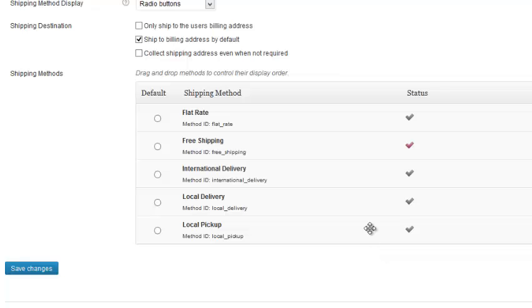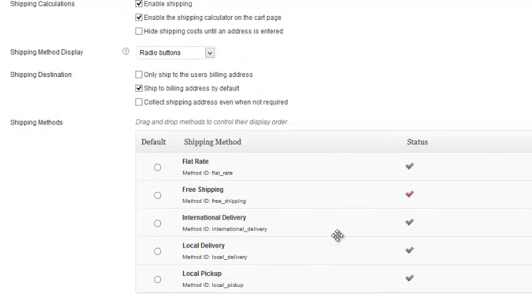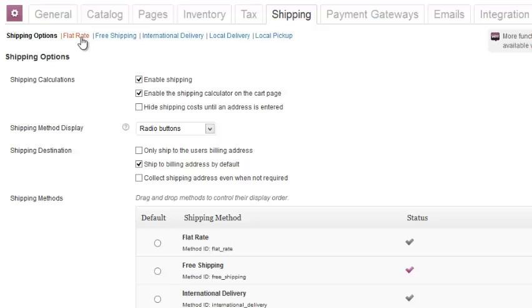And to enable or to adjust any of these shipping options, you actually don't do it on this page. You have to scroll up here and you'll see several options right here. Okay. Again, it's very easy to miss. So for example, my free shipping is enabled, right? So I'm going to go here to my free shipping tab and see how I have it set up.